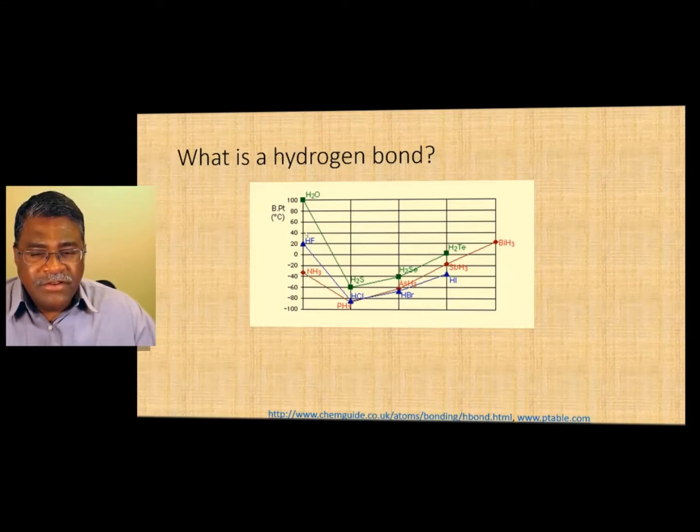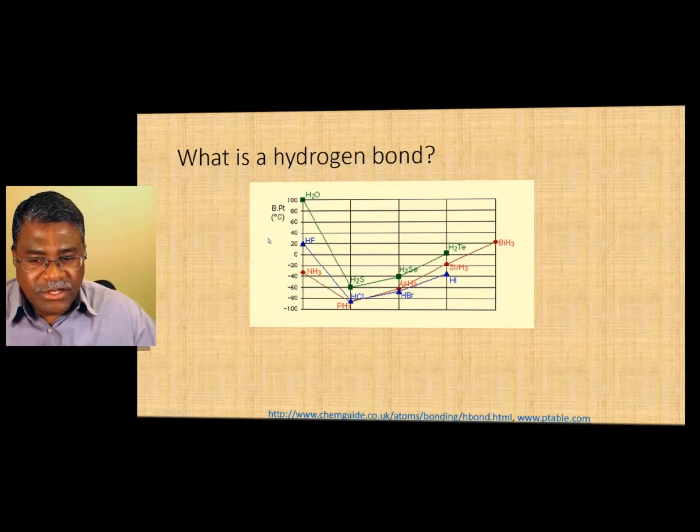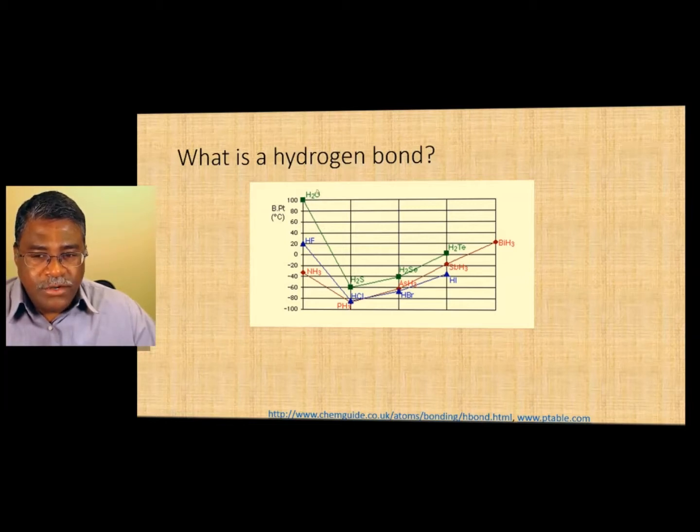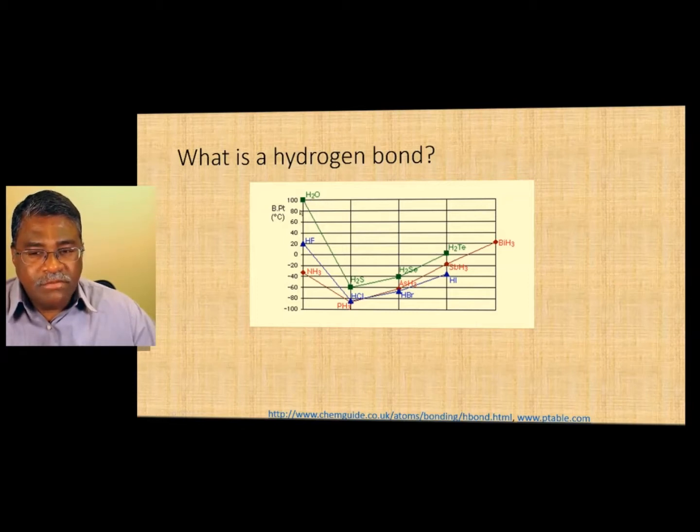So the question then is, if hydrogen fluoride forms the strongest hydrogen bond, because its electronegativity is highest, then why is water the high boiling point? Remember when you go from liquid to gas, you have to be able to supply enough energy to break bonds. And if this is the strongest, why does it take more energy for oxygen and water? That is because for every oxygen, there are two hydrogen bonds. You have to have a greater amount of energy to break all those hydrogen bonds. And that is important because under ambient conditions, water has to remain liquid.